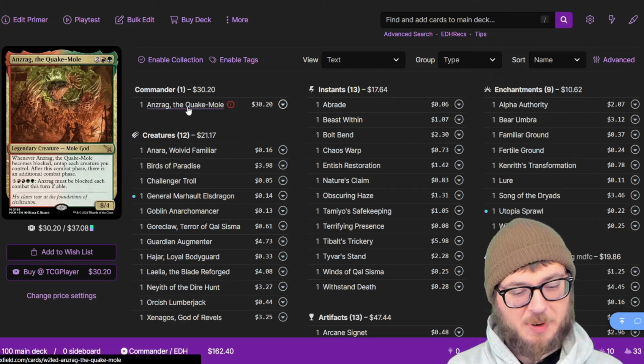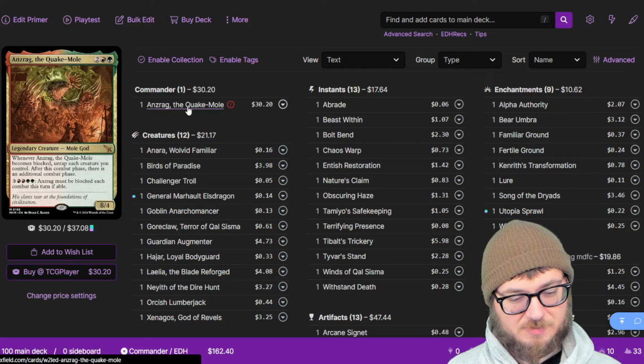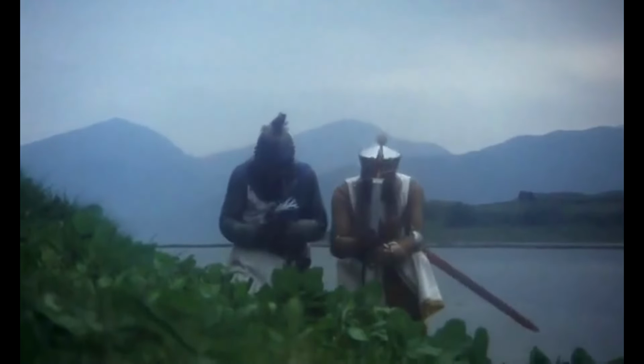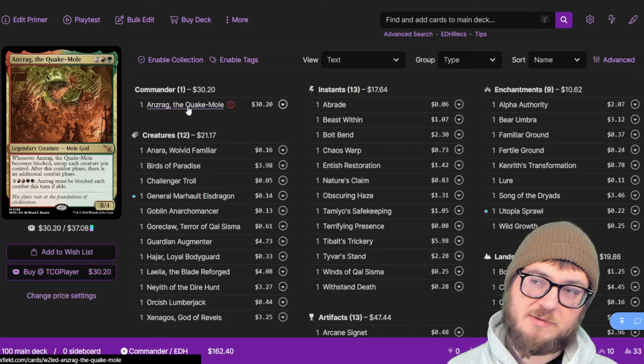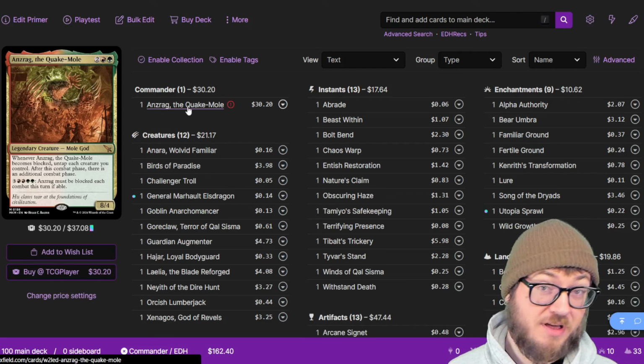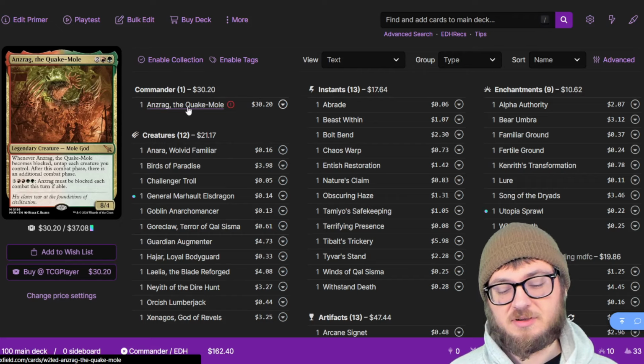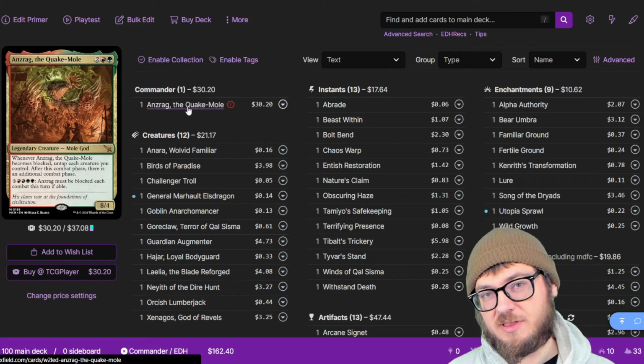Anzrag. He's a powerful god. Whenever he becomes blocked, untap each creature you control, and after this combat step, there's an additional combat phase. Almighty God, we thank thee. Every time he gets blocked, you get to attack again with everything, not just with him. The mana activated ability is also nice because it forces everybody's creatures to block it with at least one thing.